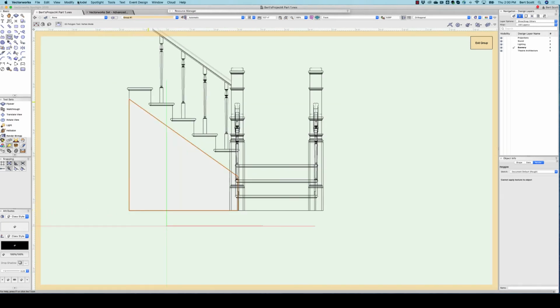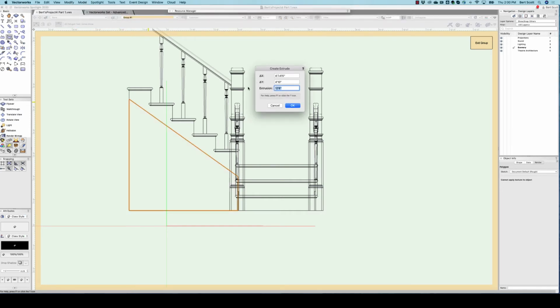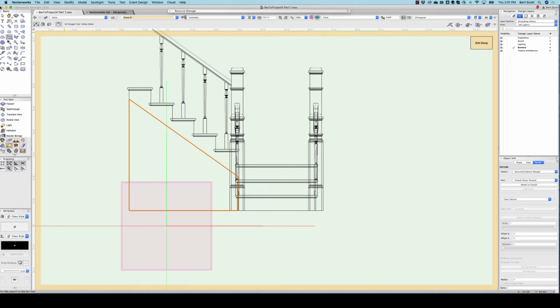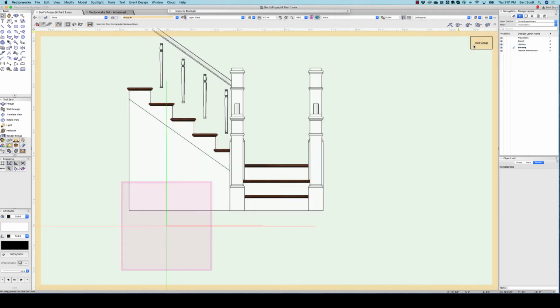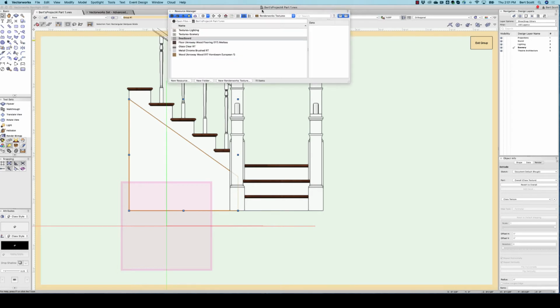And I'm going to extrude it not very much, 0.01. That's really all I need to have a surface to apply a texture to. So I'm going to go back to OpenGL, then I have this separate surface that I can apply the beadboard to.